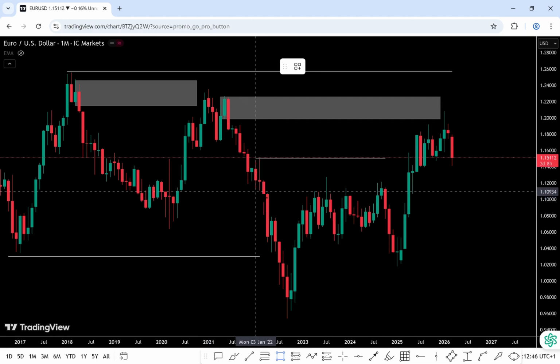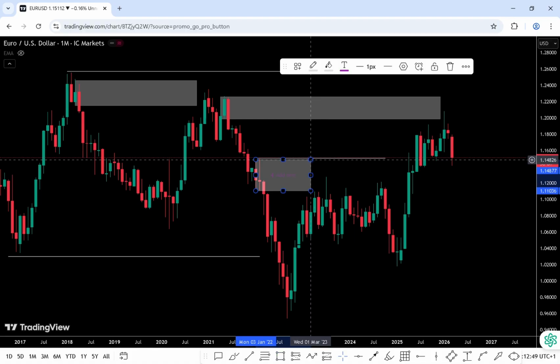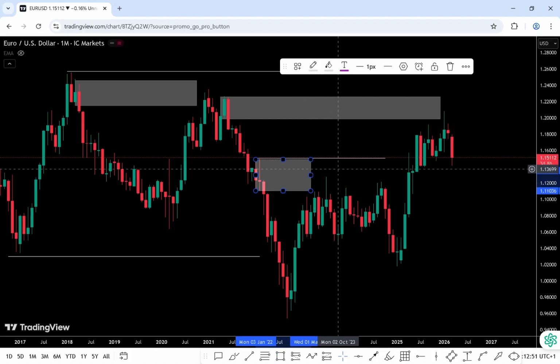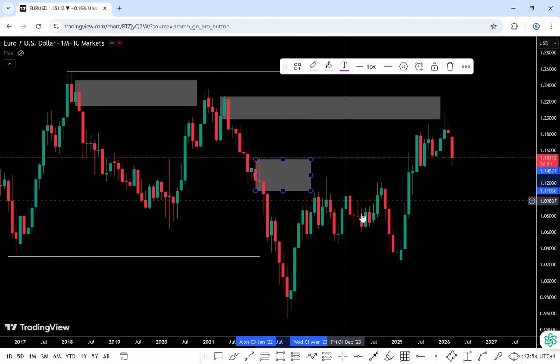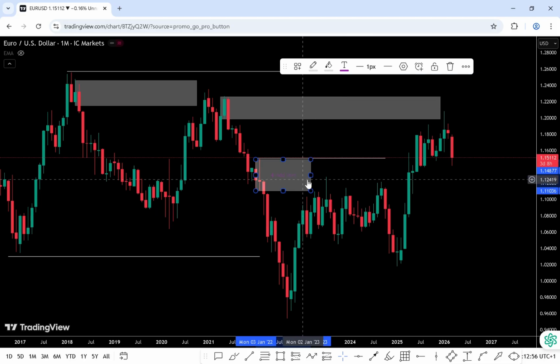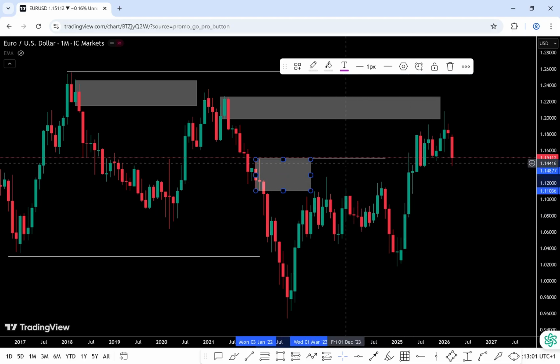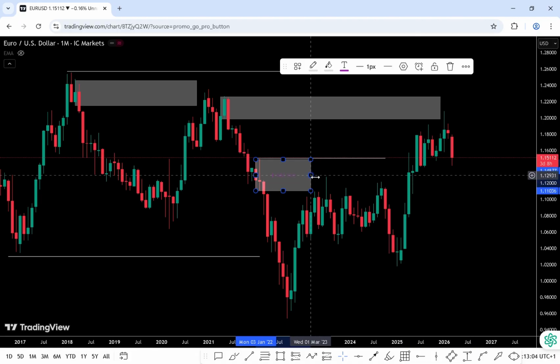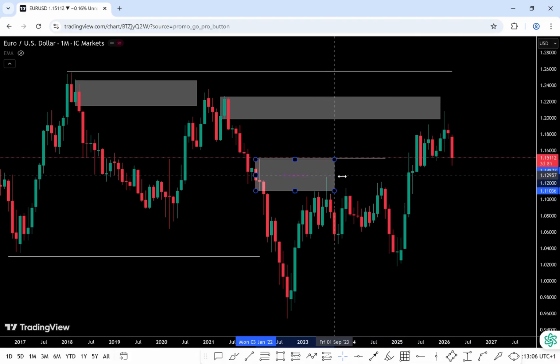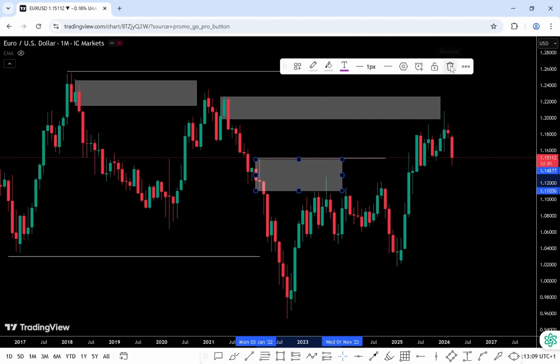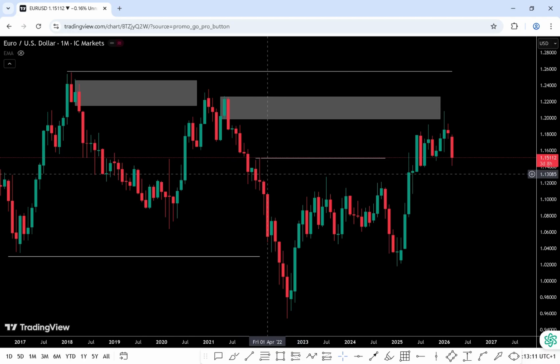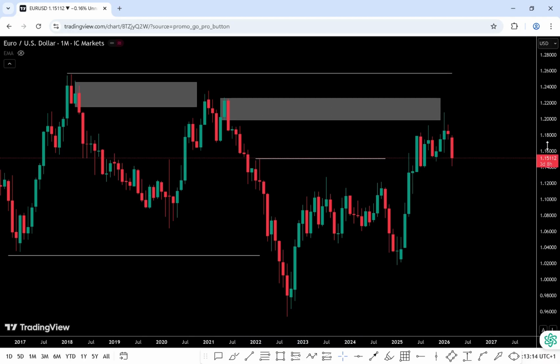You can see some people take this level as a POI, and they were trying to sell. You can see the market responded to it, but all the market did was grab both downside liquidity and upside liquidity, give a small direction to the downside, and then the market pushed up. So this is not the right place to buy or to sell. You have to understand that, and it serves as inducement for us.